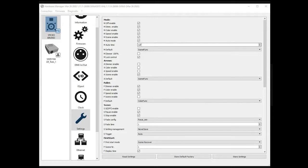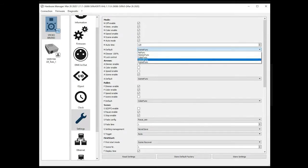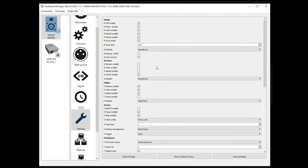After those 2 minutes, you need to select what the controller is going to do. By default, you return to the scene function, but you could select something different like nothing, or dimmer, or color, or speed. We recommend turning back to scene, but you could do whatever you want. So here are a couple of features you could update.